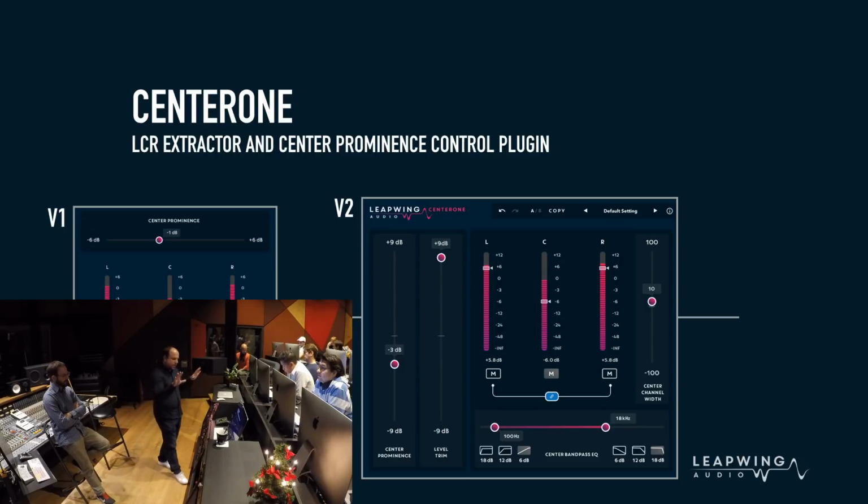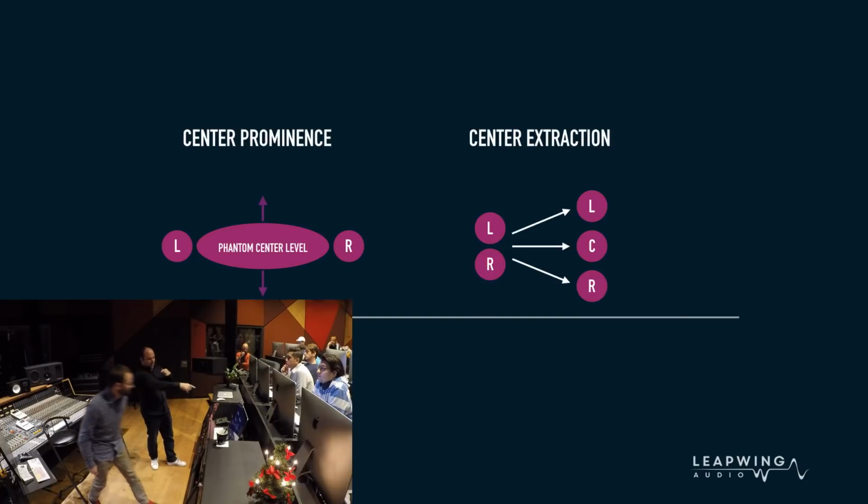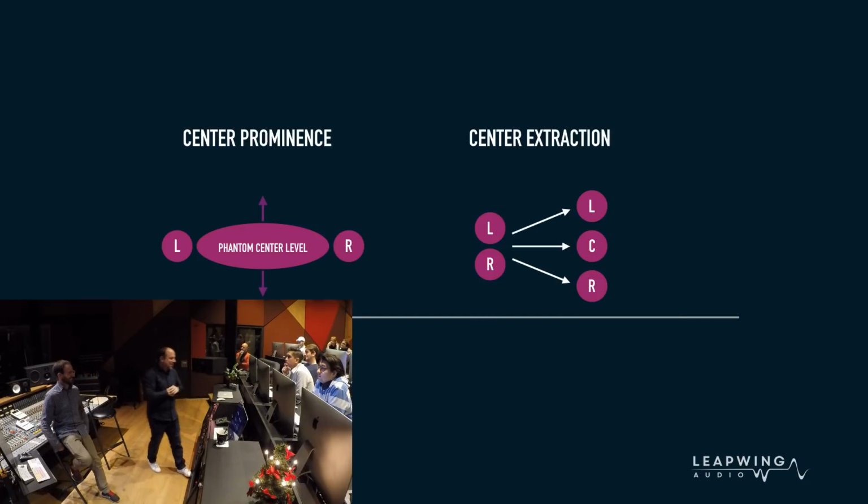So actually, the way that CenterOne works is you have 2 algorithms, or 2 parts of the algorithm. The one on the left, where you see the block, which says center prominence and level trim. So that's one side, and then the other side is the other one. So on the left side, center prominence, it's a control that, when you have a stereo signal, you would typically have, let's say, oh yeah, it's in the next slide. There we go. So center prominence actually allows you to bring forward your phantom center like this, or move it back out, so you can push it forward or backward without changing any of the panning information.